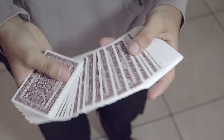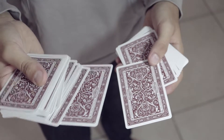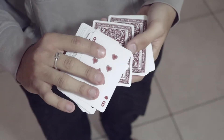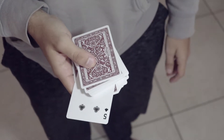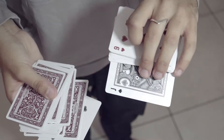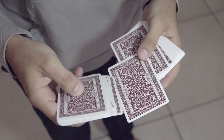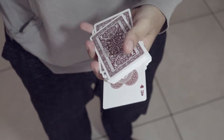So what we're gonna do is out-jog the cards towards the spectator and turn our right hand over just like this. We're gonna use our thumb to grab that card and turn the hand back over — you see that? That's gonna draw the eyes to the five of spades, which is great because you're gonna need to put this half right on top, simulating turning over that five of clubs. However, what you've done is secretly cut the deck without the spectator knowing.